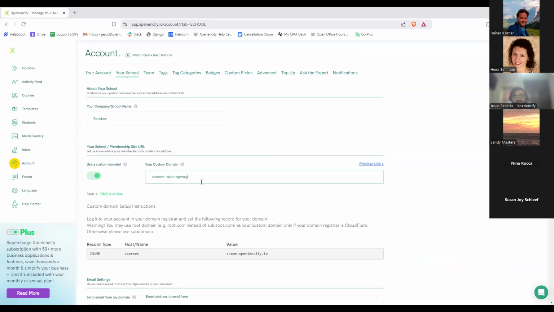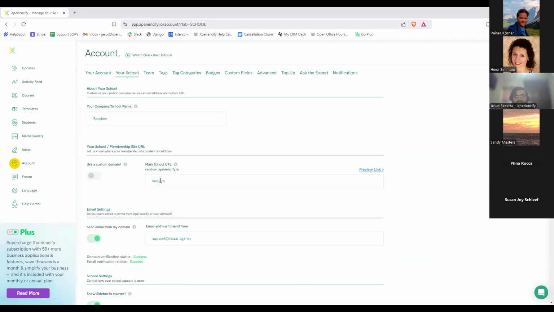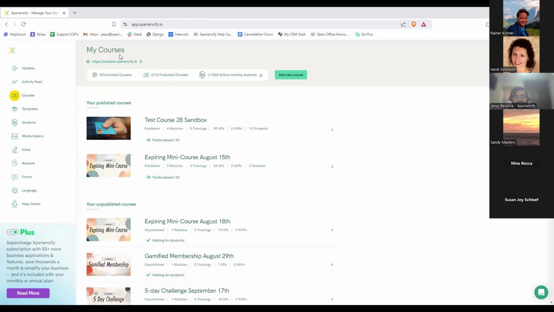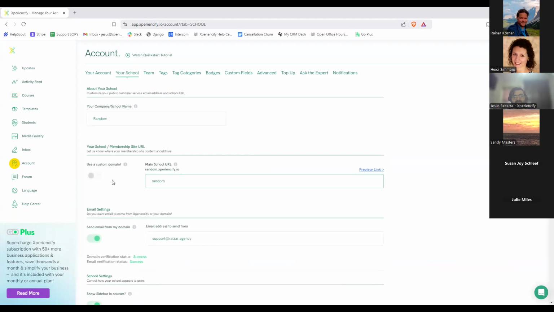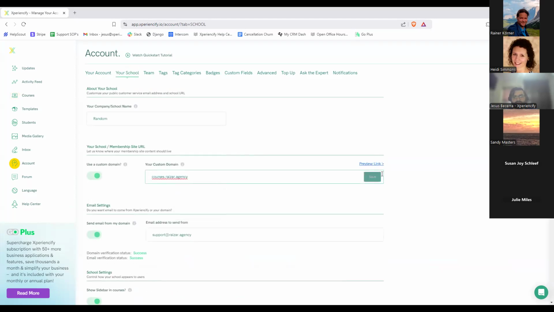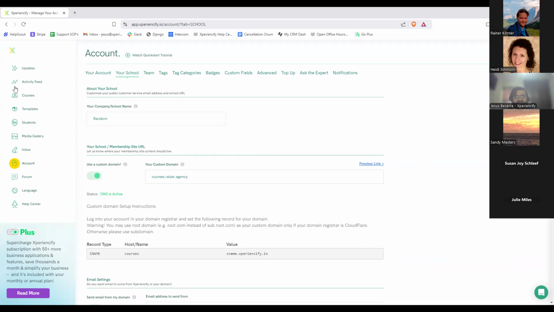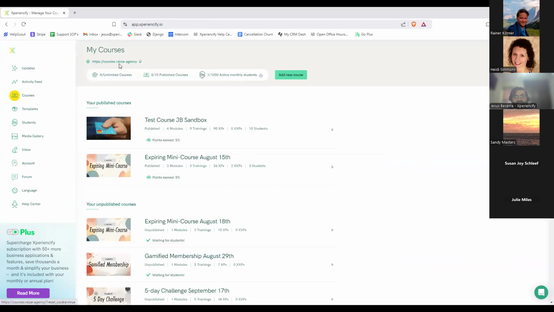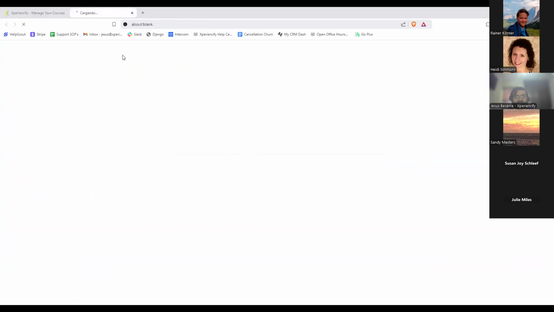So instead of the normal one that I have, for example, here, random.experiencify.io, this is the normal one that if I go to my account, you will see that is a normal one. So I have set up my custom one, and instead of having Xperiencify in the link, I don't have it anymore because it's my own domain.